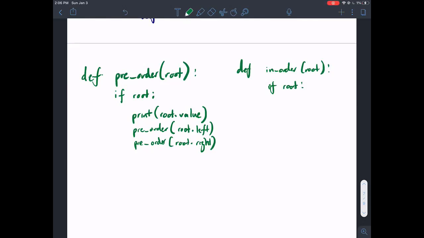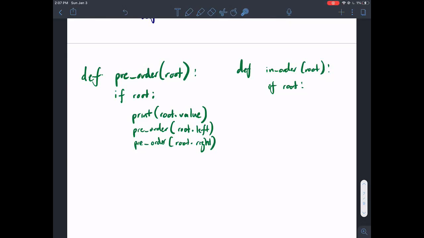In pre-order we started by printing the root, but for in-order the first thing is calling in-order on the left, then we print, then we call in-order on the right.